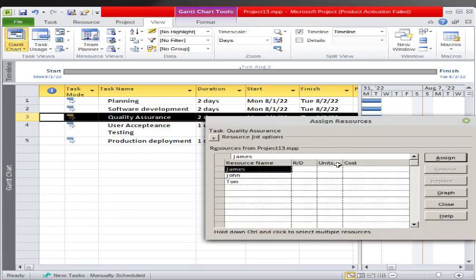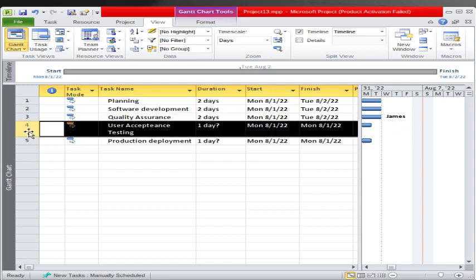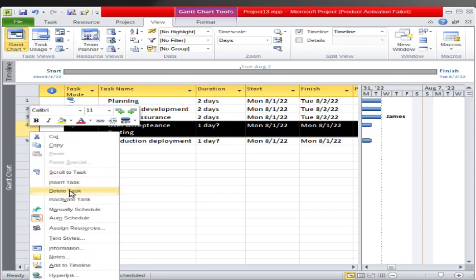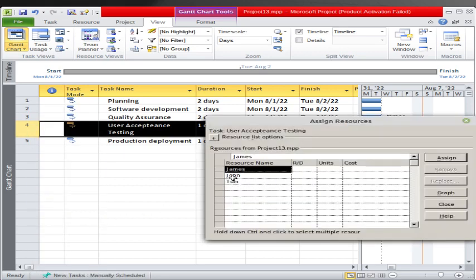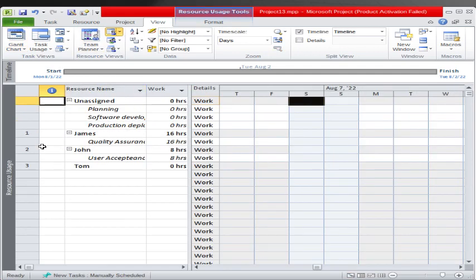I will close it. You can see I have assigned the resource James to this task, and again I will assign John to this task. So I have assigned two resources to this task.